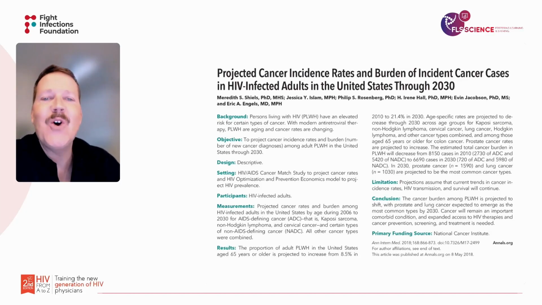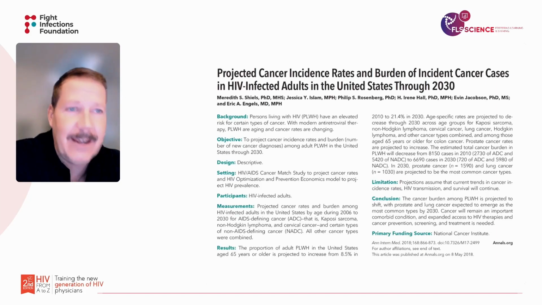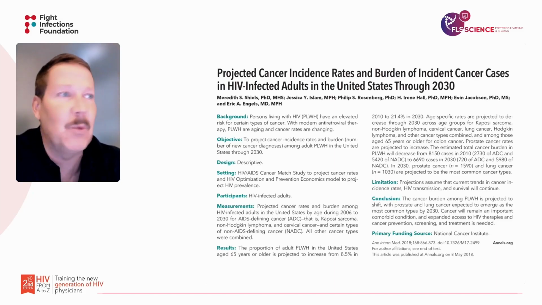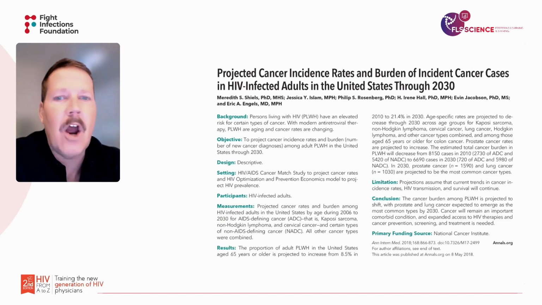So now looking again at Meredith Shields and Eric Engels from the US NCI, they've now tried to look at where we think the trends will be going. Again, this is looking in the US, and they have something called the HIV/AIDS Cancer Match Study, and they use that to project through mathematical modeling what are the likely cancers of people living with HIV as the population ages.